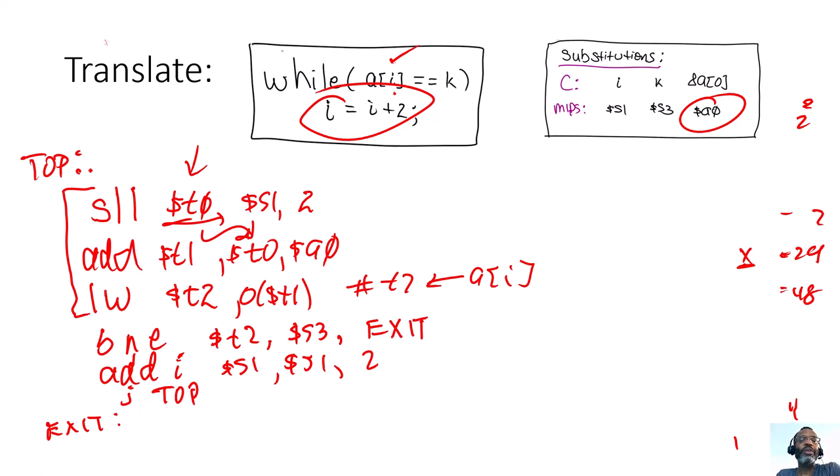So that's how you would do a while loop that involves an array, an array element. So I see this really is kind of one: that's the first part, get it out of the array, usually three lines. Two is the jump or the branching. Three is whatever is inside the while loop. And then you've got to be a little bit careful with remembering to go back up to the top of that while loop so that you repeat.